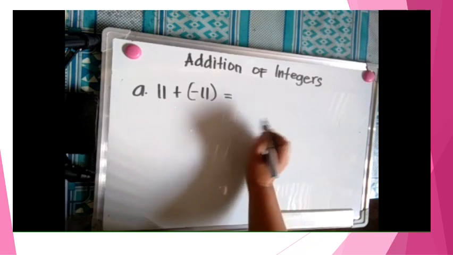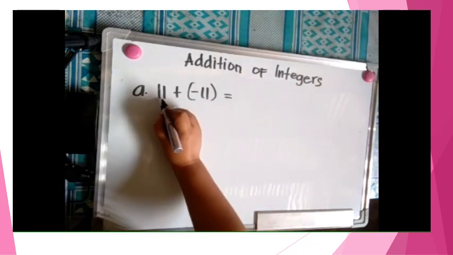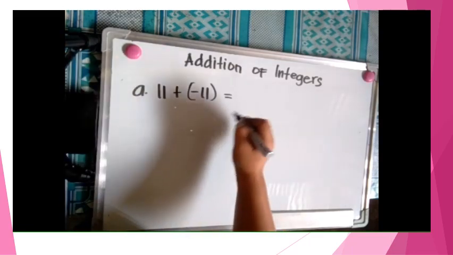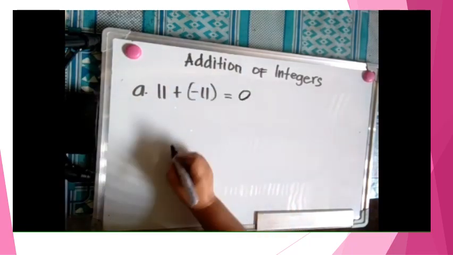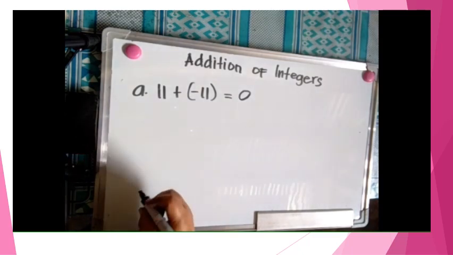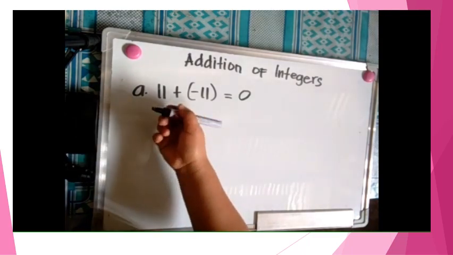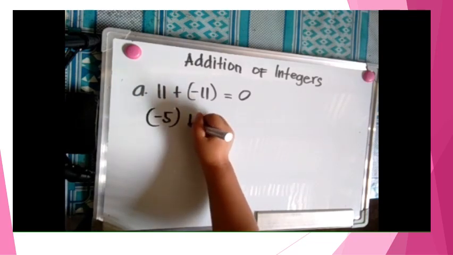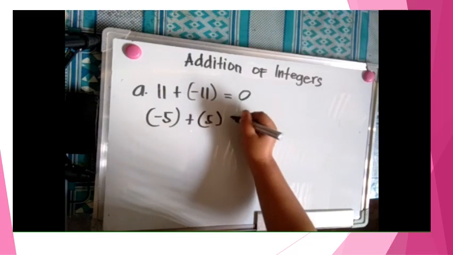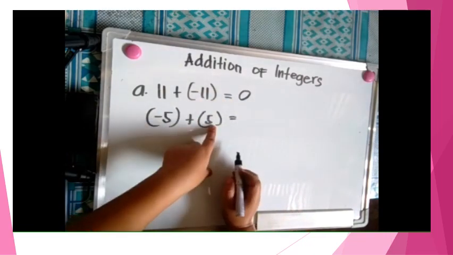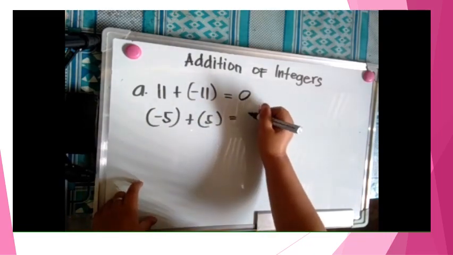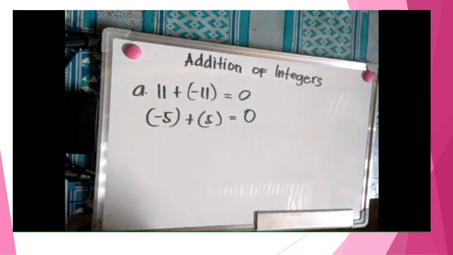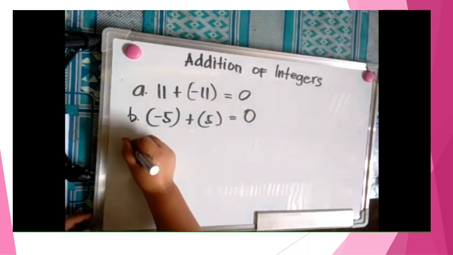So, unsa daw? Kung i-addan daw siya sa iyahang opposite, kaya ang iyahang answer is always 0. Okay? Nasabtan, unsa ang addition property of opposites? Very good. Another example. Negative 5 plus 5. Di ba, ang opposite sa negative 5 kay 5, therefore, ang iyahang answer kay 0. Okay? Sabot? Very good.